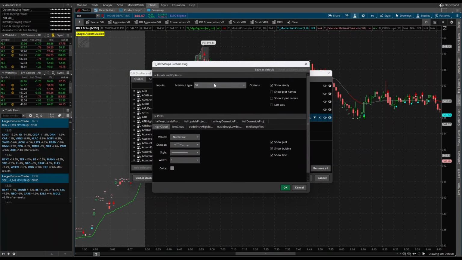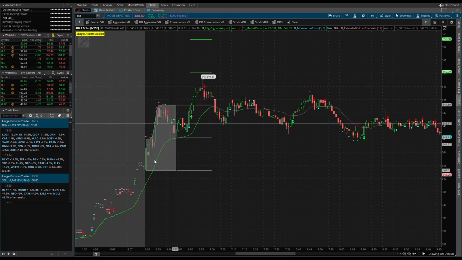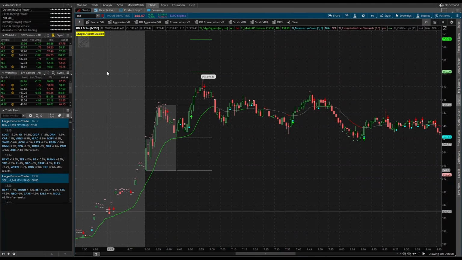If you want to trade the 5-minute range or the 15-minute range, just come in, change the drop down, and you'll notice how fast that was. So that's the whole idea that we were going for. Speed here. We want our setup to work for us, not work against our setup where we lose a lot of time actually fumbling around, placing trades, things of that nature.